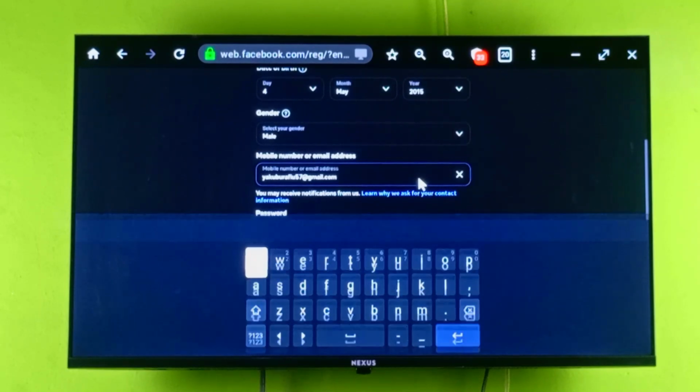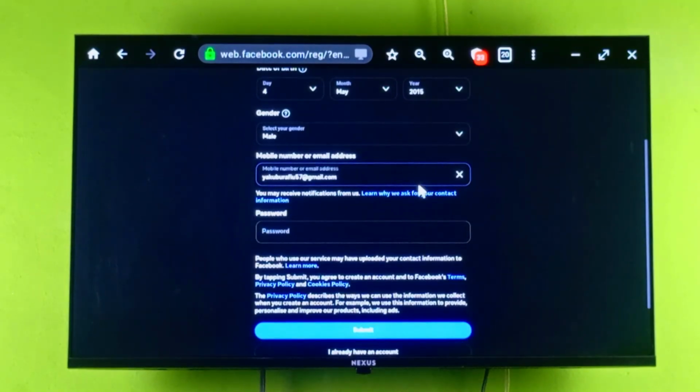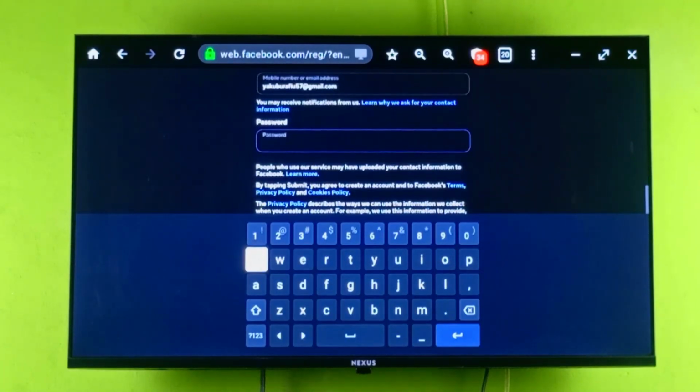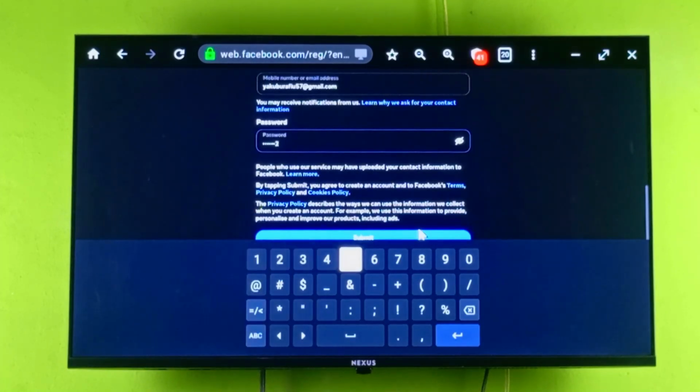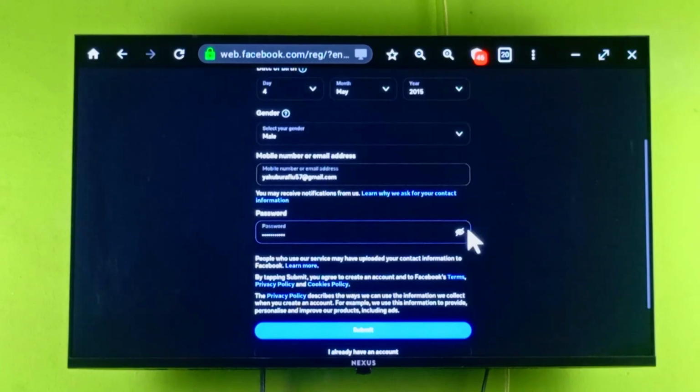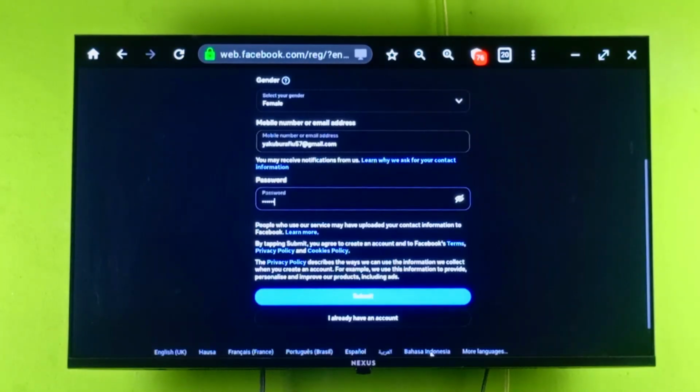And the next thing you want to do right here is to enter your account password right here. Next thing you want to do right here is to simply click on submit right here.